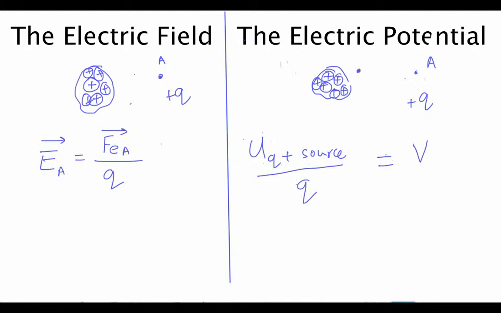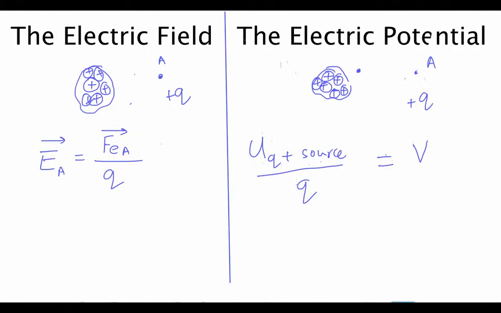And electric potential energy can either be positive or negative. As a result, electric potential can also be positive or negative. We know that if the electric potential energy is positive, that generally means the system has repulsive interaction. If the electric potential energy is negative, that generally means the system has attractive interaction. So now we have the idea of electric potential.